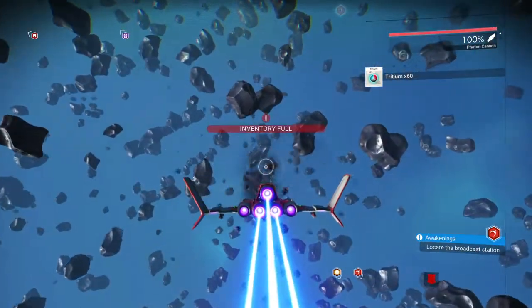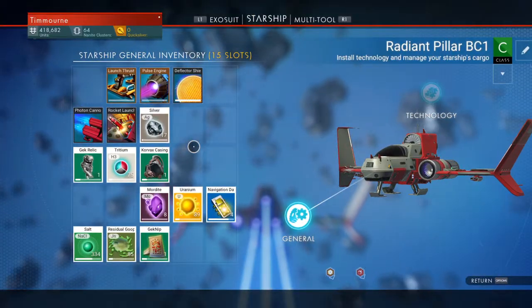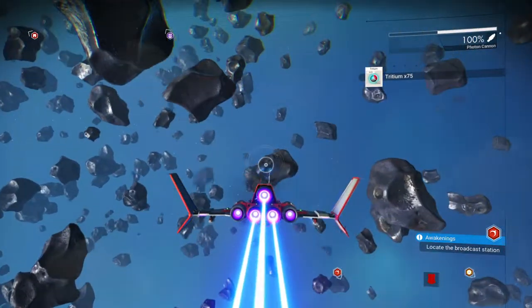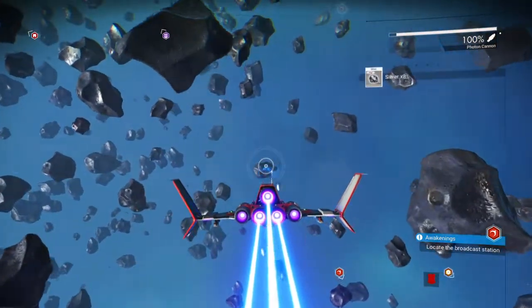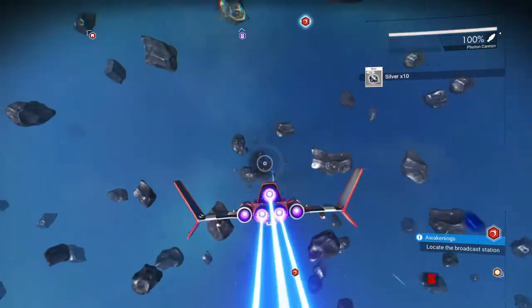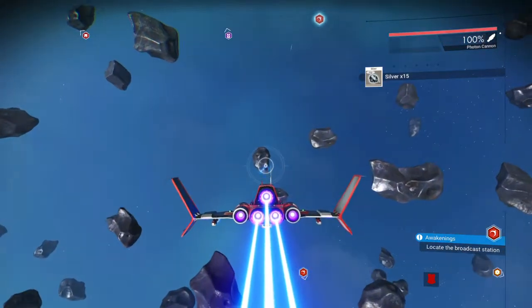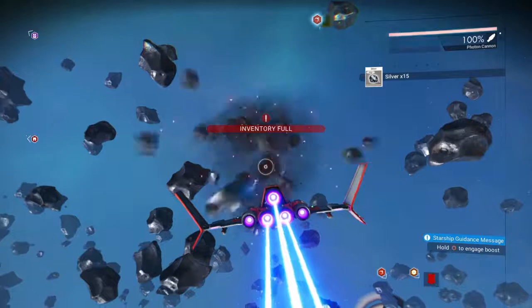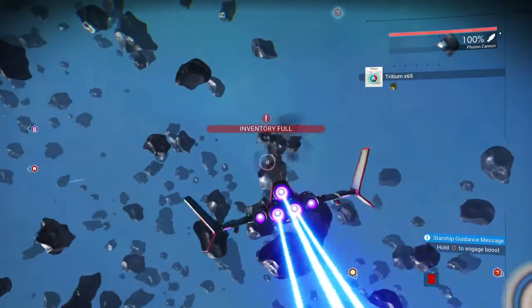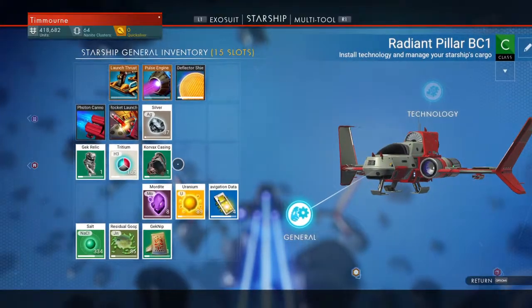Now, one of the cool things about these is you get a decent amount. Now, that warning was because it tried to give us gold, and we don't have room for gold. We do have room for tritium and silver. I'm not that worried about the gold. But as I was saying, it tends to give you a decent amount of tritium per asteroid. See, look at that, just jacking up.